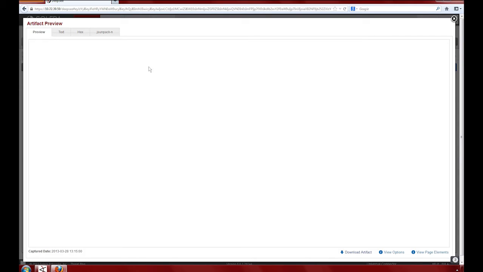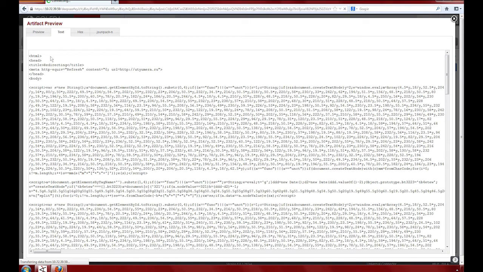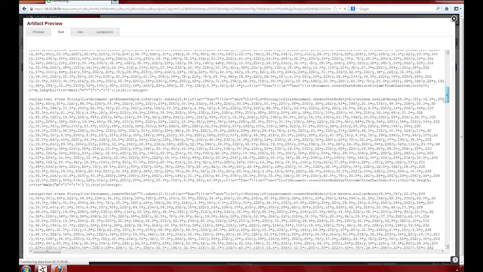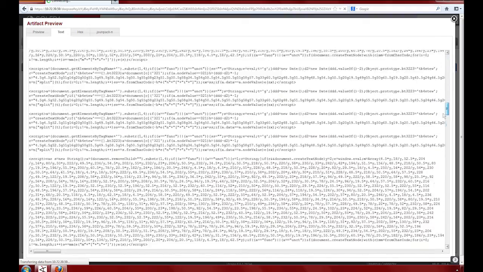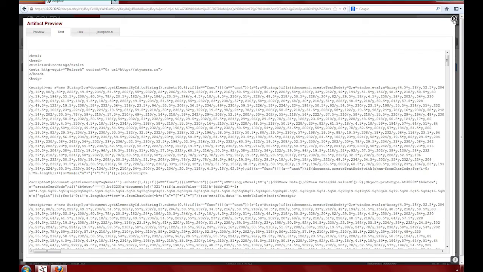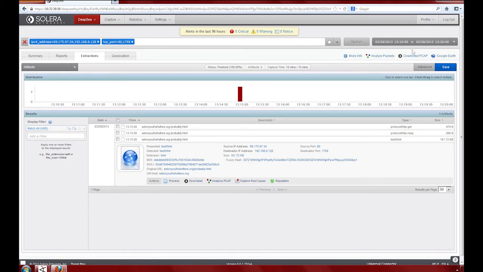When we try to preview the HTML response, we notice that there is no visible web page. Taking a raw text view shows us more though. We see JavaScript and what appears to be very long arrays, which are typical in buffer overflow attacks. Getting more information about this host is much more important now as we have validated what appears to be a legitimate threat to our network.